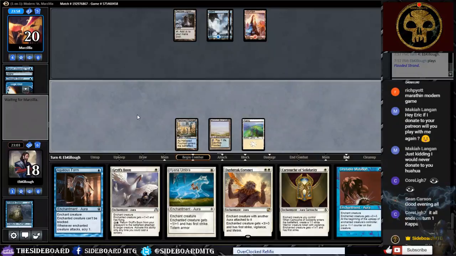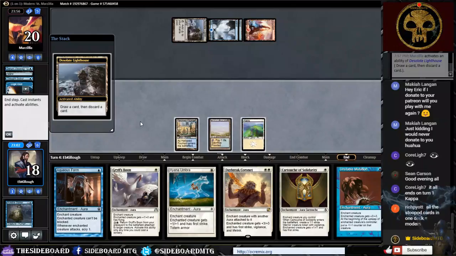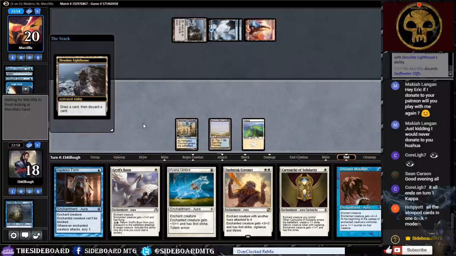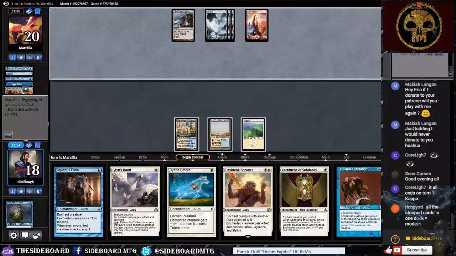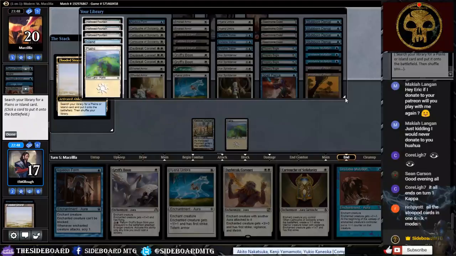Good evening, Sean. What is this? Yeah, Desolate Lighthouse. That's pretty good. Stillwater Cliffs? Okay. I'm no longer going to even try to know what this is, then. I guess it's, is it Control? I'll just get a fountain in untapped.